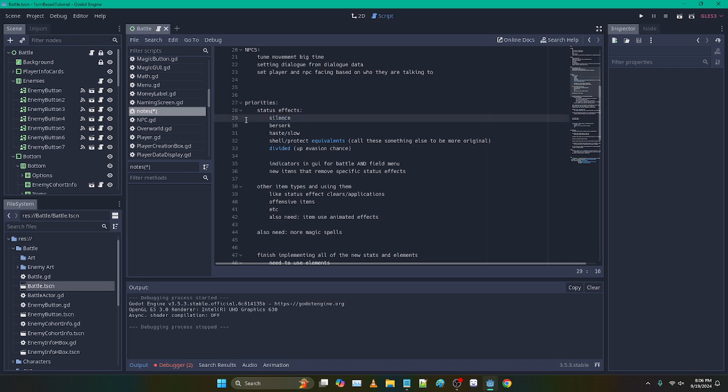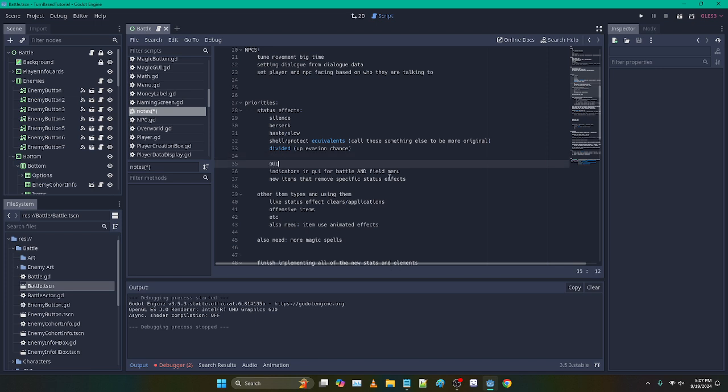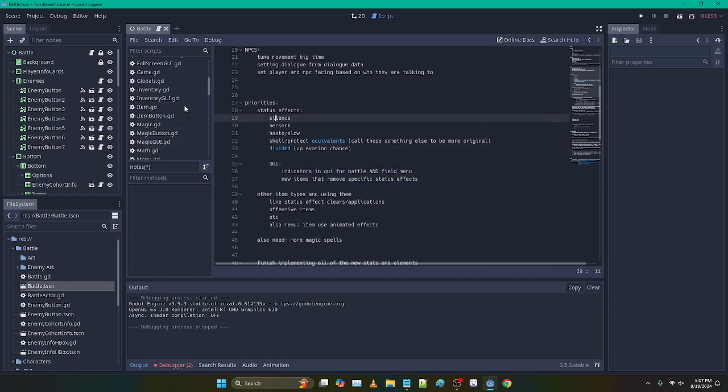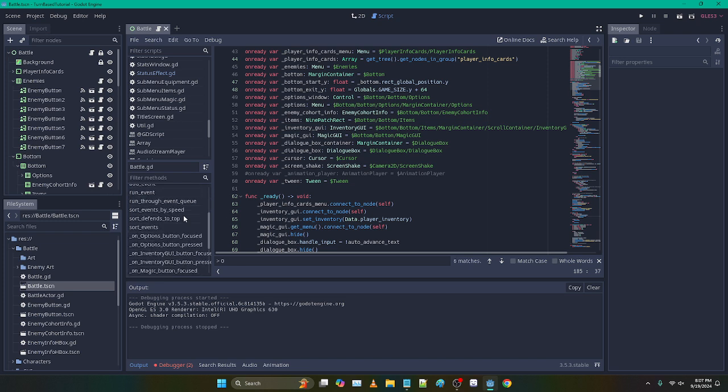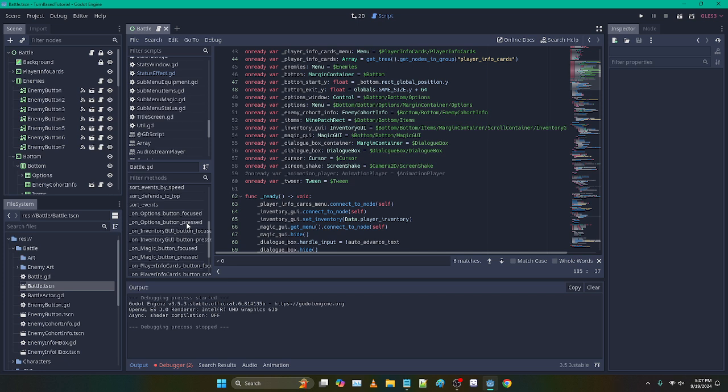All right, so let's get the silence effect before we start doing like GUI stuff for it. So silence, we're going to check in when they press on magic.